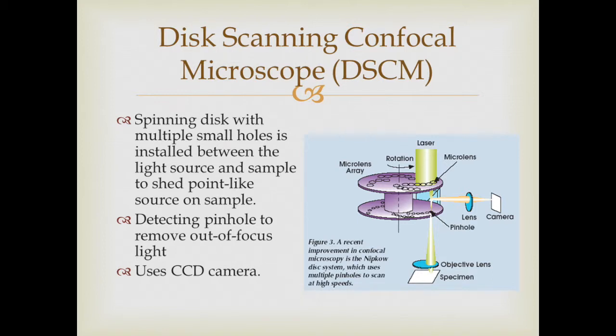However, unlike the laser scanning microscope, the Nipkow system uses a CCD camera as a detection device instead of the photomultiplier tube. The detecting pinhole in this system too serves to remove any background or out-of-focus light. The point-like light source in this case can also be interchanged between laser and visible light. However, laser is still most commonly used for getting better intensity.